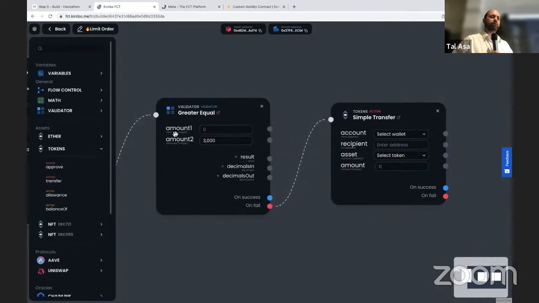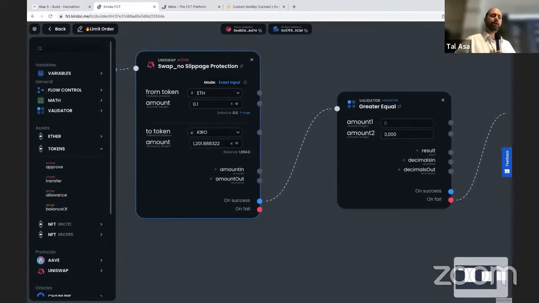As you can see, we have inputs and we also have outputs here. So every transaction, every call inside the Solidity might also have outputs, might have return types. And these return types can be connected and be input types of other calls. So for example, here I'm doing a swap. I can take the amount out of the swap and connect it to the amount in of the greater than checker. So if I connect it, you can see that now the amount in is actually the amount out of the swap.